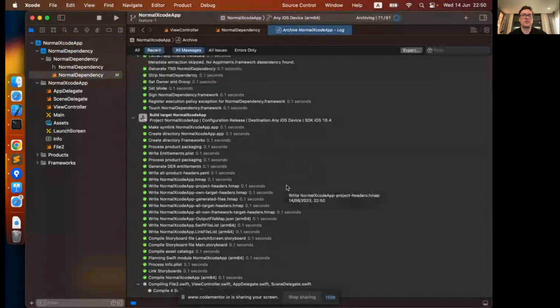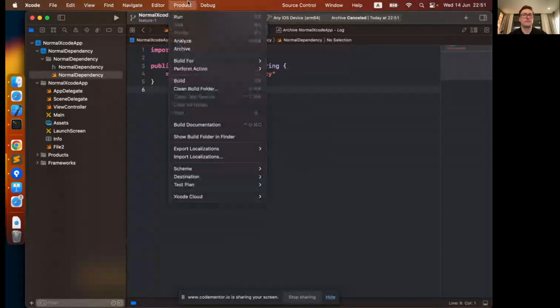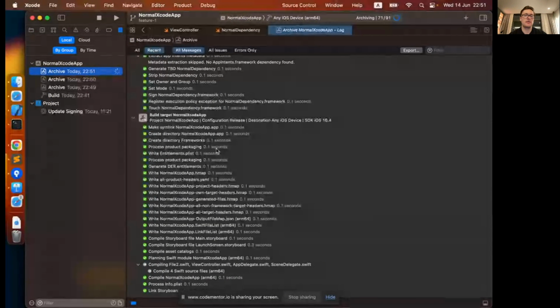No matter how many times I rebuild things, Xcode still needs to archive everything from scratch. And if I don't want to wait and go back to the previous version and try to archive that, still I have to wait for this exact 35 seconds, because Xcode doesn't know, or actually doesn't care, that it had built almost the same thing only a minute ago. Instead, it rebuilds everything from scratch.